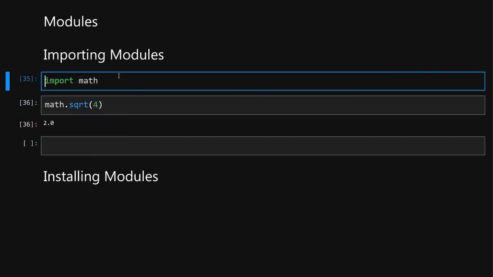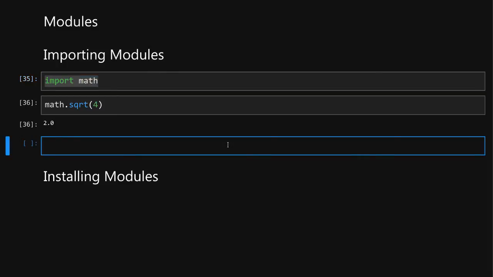Alternatively, it's generally considered a bad practice to import the whole module, because a module contains a huge amount of code with many functions, and you don't necessarily want to have them all available in your code. Instead of that, you can import only a specific function from this module. To do that, you can type from math import sqrt.